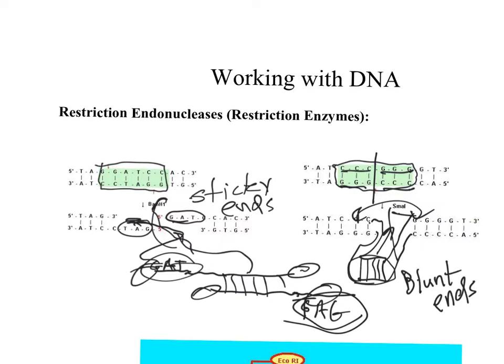Restriction endonucleases, then, you can think of as very specific molecular scissors, DNA scissors that cut at certain areas, and then allow you to insert a gene into a certain spot in the DNA, and in particular in a plasmid. That's usually what we think about, and it makes it possible to do cloning and stuff like that.